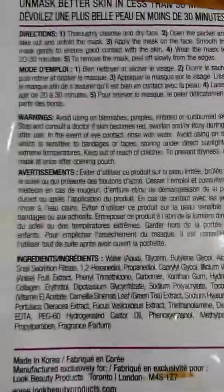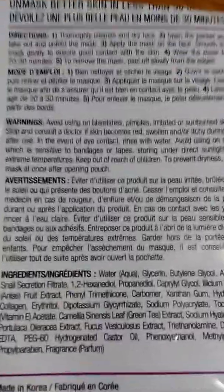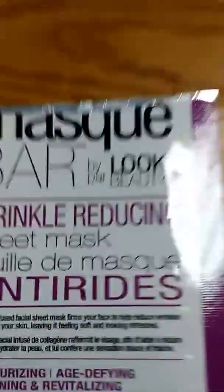Hmm, refreshing? I don't know. Let's read and see if we have to do anything else. There's still nine minutes on the timer. You look like you cut a paper plate and put it on your face. You can take it off if you want since mine came off. It says avoid using on blemishes, pimples, irritated skin, or sunburn — I guess maybe neither one of us should have used it because we both got volcanoes erupting off our foreheads. That's maybe why ours weren't sticking.